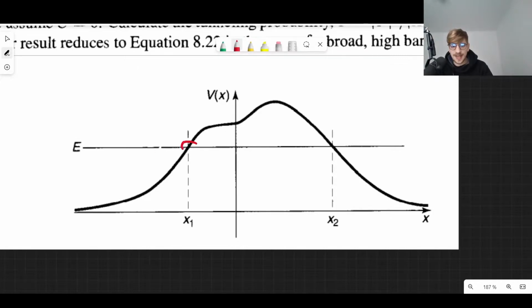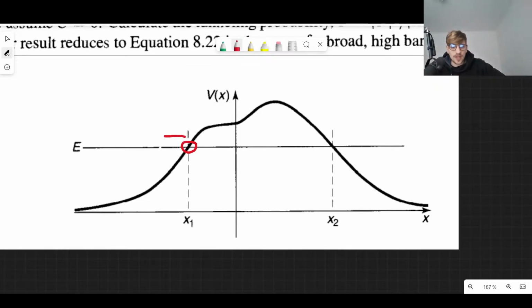Okay, so what we want to do is we want to take both of these regions, right? Go to the intermediate regions because we don't have any problem with the region where the energy is greater or smaller. We have already seen that before. The areas that are troubling are when the energy is the same as the potential. So we go zooming in here and we solve the Schrödinger equation. We already did that. We know that the results are the Airy functions.